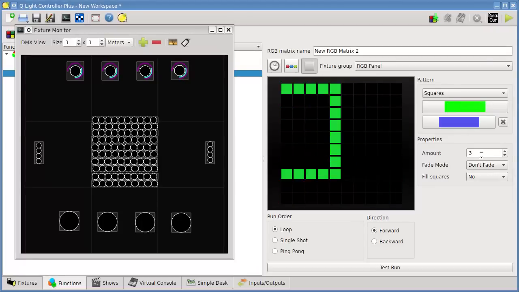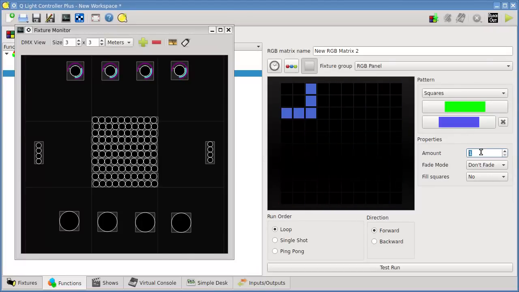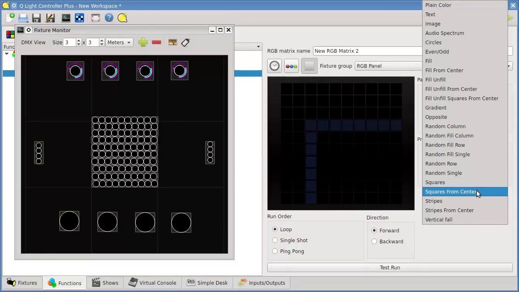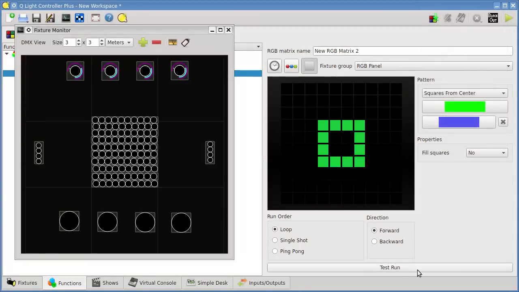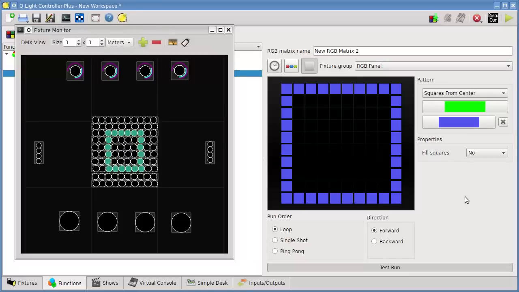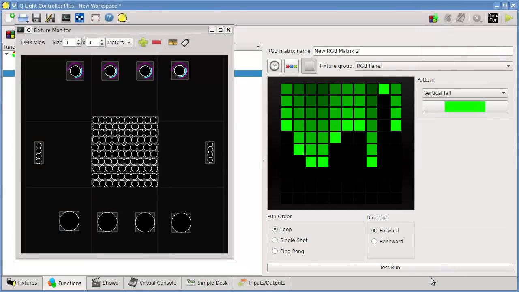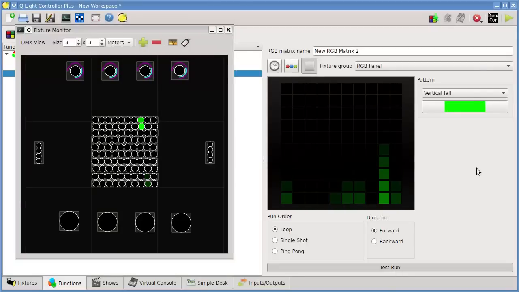And again, you can control the parameters. So there are a bunch of parameters you can control for each of these scripts, of these patterns. For example, this is another one. And again, you have stuff like this.